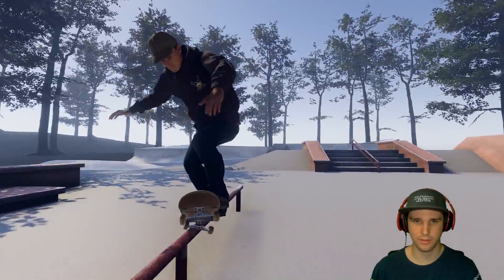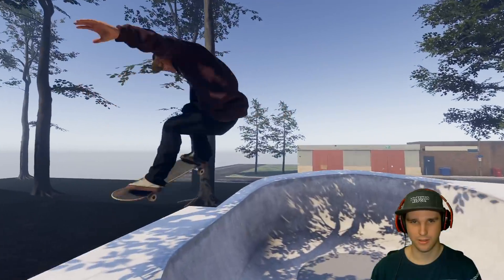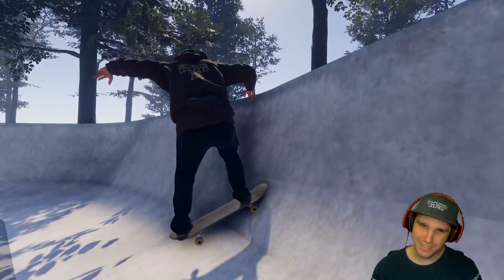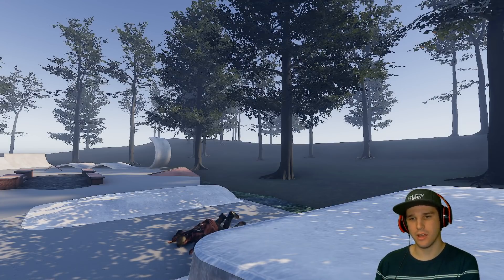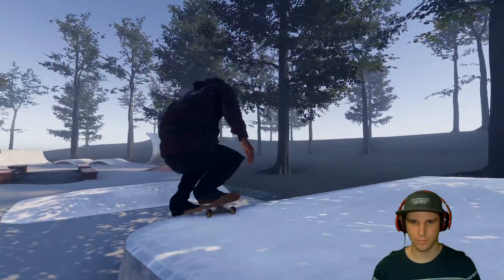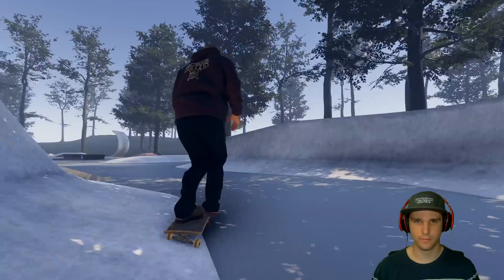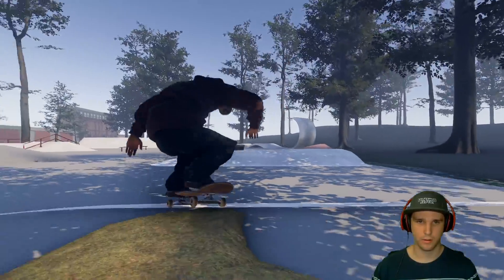That's a little better but still not the best. Let me go over here and try to skate this thing. The transition's a little — it's a little extreme. That'd be kind of cool if I get something over that and land on the coping up there like a tail slide or something. Yeah, kind of like that — but land in the tail slide instead of getting a crazy speed glitch. Maybe if I land in a nose blunt it might be a little bit better.